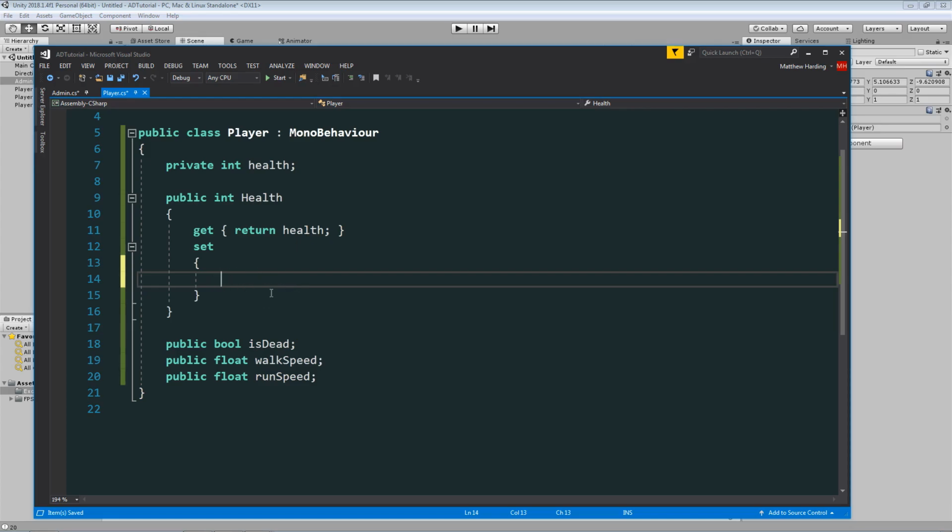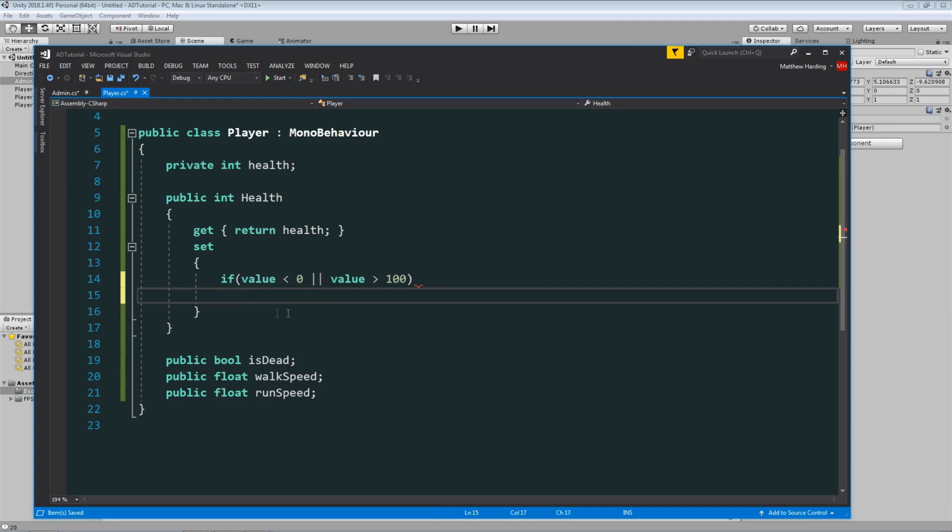Now this is going to be the block of code that checks the incoming value. So like we already know, I'm just going to create an if statement, but the value keyword is what we use to get the incoming value. So that's whatever value this property is being set. So we want to check if it's below 0 or if it's over 100.